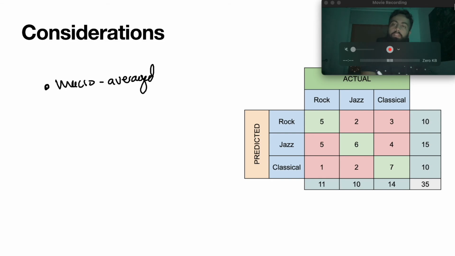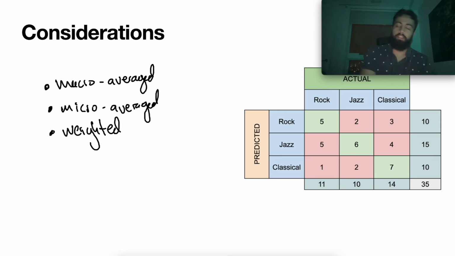The way I showed you how to calculate these values is called the macro average approach. There are other ways to calculate these values, such as the micro averaged approach and the weighted approach. Another thing to take into consideration is that when we got the average values of the metrics, we are comparing the average scores. If you want to get a better understanding as to how well the model does for specific classes, take a look at the precision values and recall values for that specific class. The averaged values of the metrics are meant to be a comparison between different models.